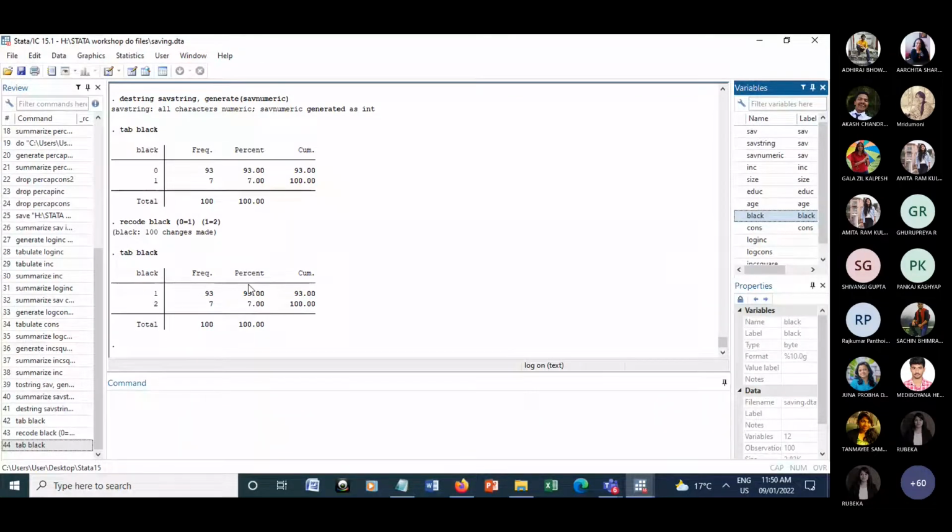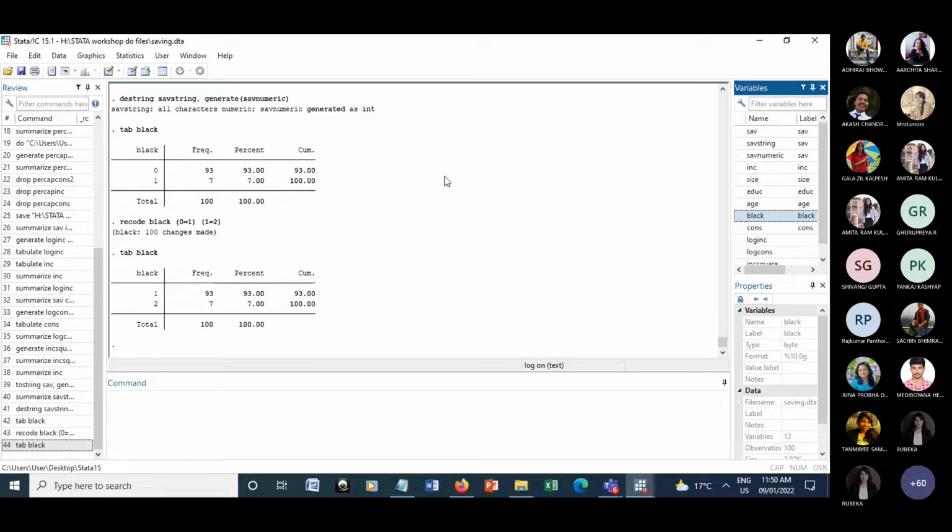So basically, they are the same thing, but this is just for the purpose of showing to you how we can do this. But in studies, actually, we prefer to stick to this particular format, because we want to denote the presence of something as 1, and we want to denote the absence of something as 0.